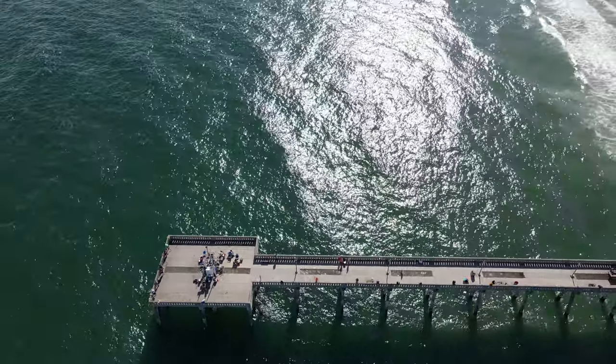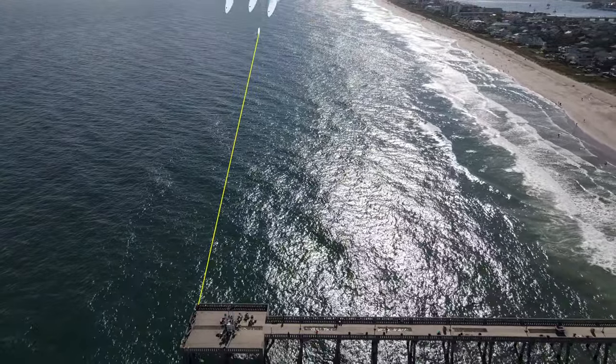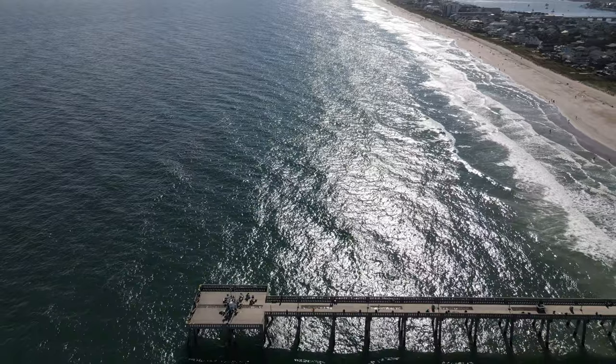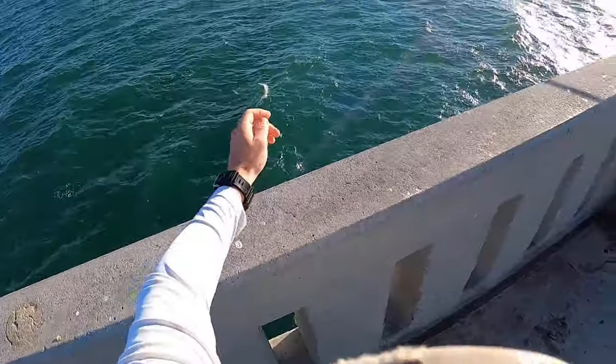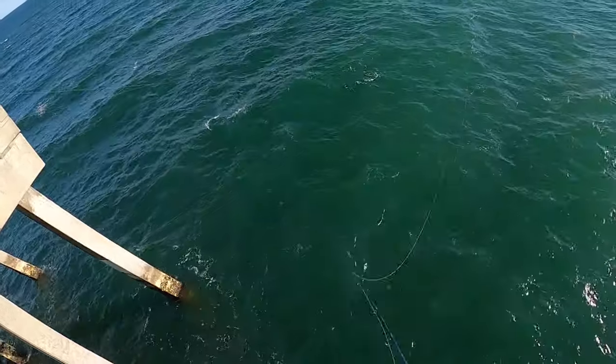So in the spring, typically I'm going to be facing the south side of the pier because those fish are moving north. So I'm casting south, retrieving with those predator pods, and essentially that's going to allow mackerel and bluefish to attack it. The footage you're seeing here is actually from the springtime when I was fishing the south-facing side of my local pier, and I had some really good success doing it.